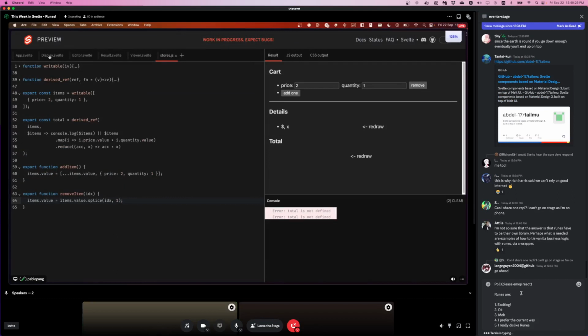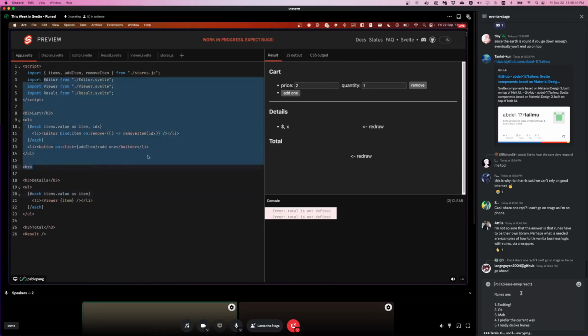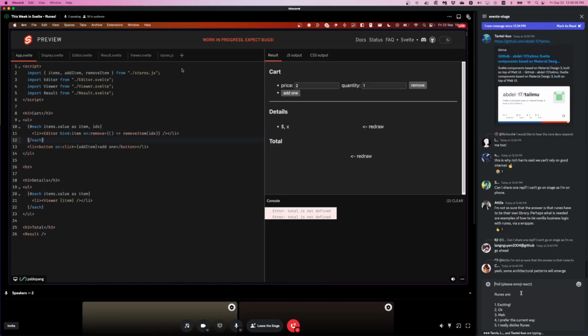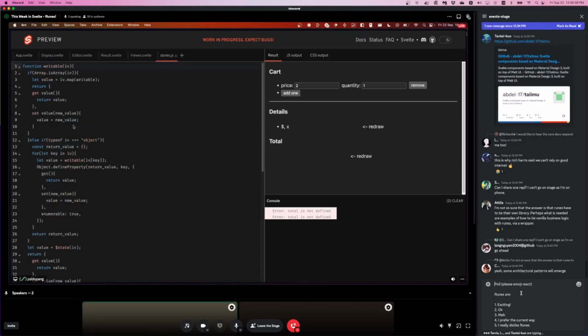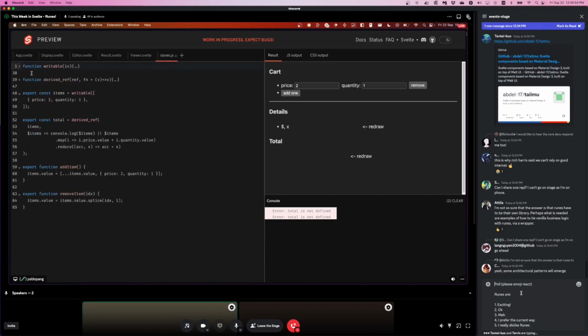This might be written better because there's a lot of dot value hanging around. I am pretty sure that this can be rewritten to remove some of these. And for the moment, again, I just wrote the derived and the writable to make this work.